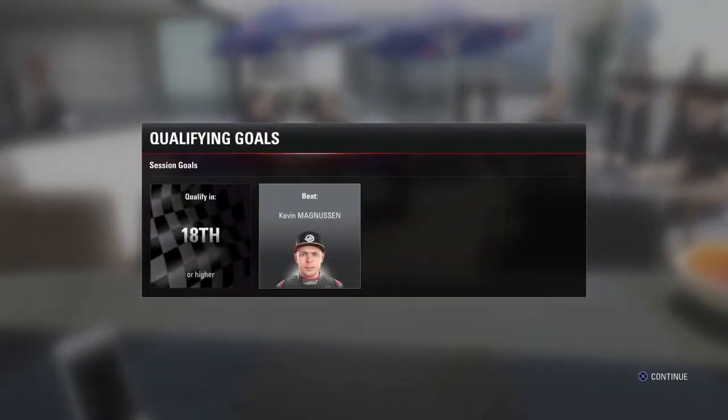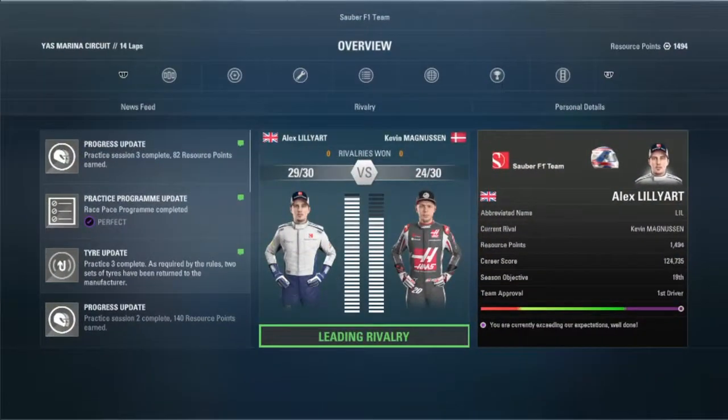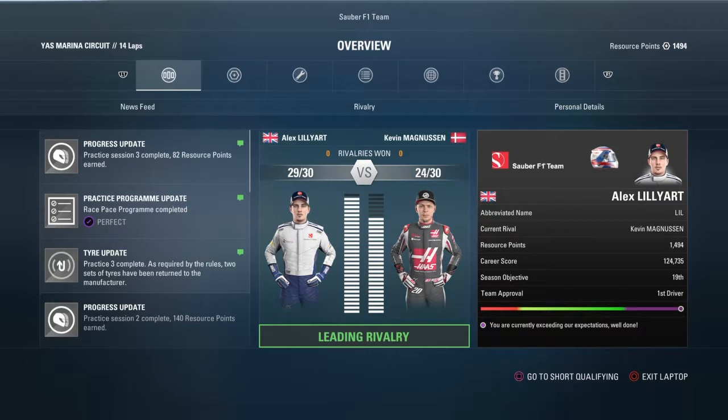18th and Magnussen, and we are very close to beating our rival Magnussen as well. After the last episode, we're just 1 point away, so all we've got to do is complete qualifying and we'll see that off. As for the practice sessions, we've got purple in everything, a maximum 275 out of 275, and pace was quite good in the third qualifying session. We finished in 11th place.